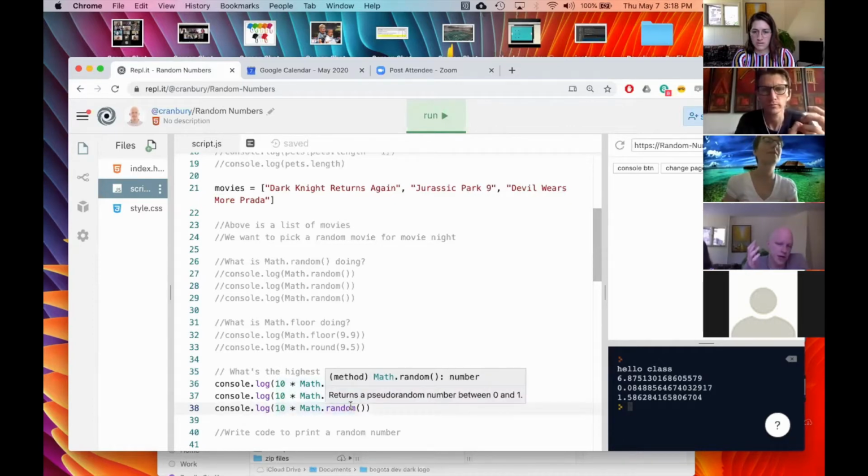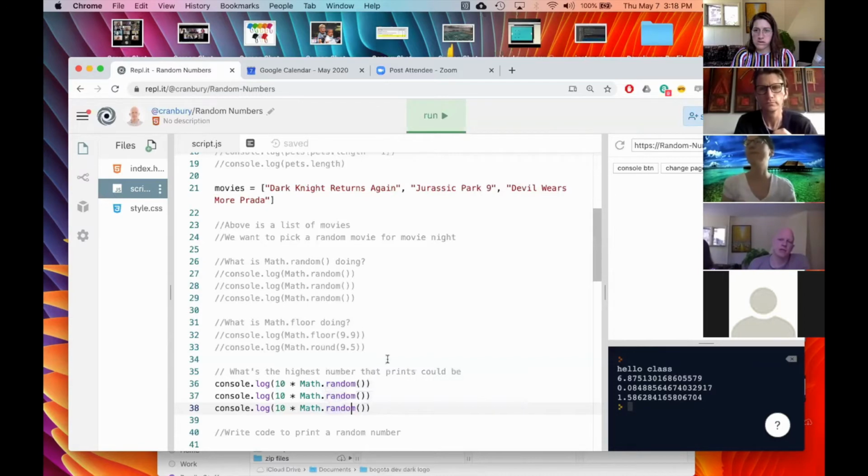If you got 0.5 from math.random, you multiply that times 10, you'll get 5. If you have 0.25, you multiply by 10, you get 2.5. So it's just going to move everything up. It's like we just rounded for getting between 0 and 1. It's just between 0 and 10 because we're multiplying everything by 10. We're just moving the decimal place over. Okay.